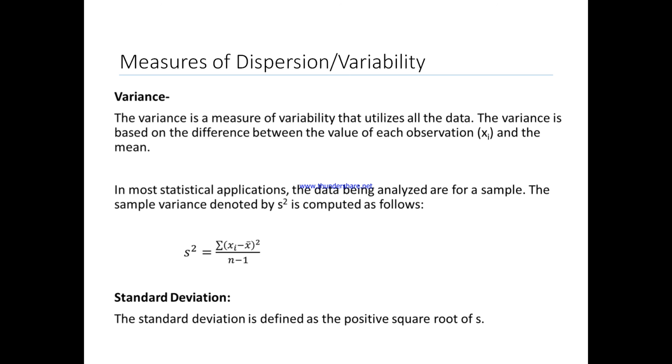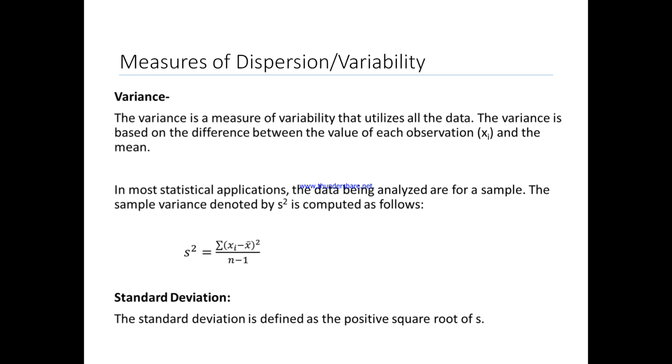And the other thing is we can also calculate, for a given data set, the variance and the standard deviation. That also gives you an idea about the variability of your data set. For that, you can use this equation to calculate the variance. That is, you take each observation, subtract the mean from the observation, take the squared value, and take the summation of all the squared values divided by n minus 1. N is the sample size.